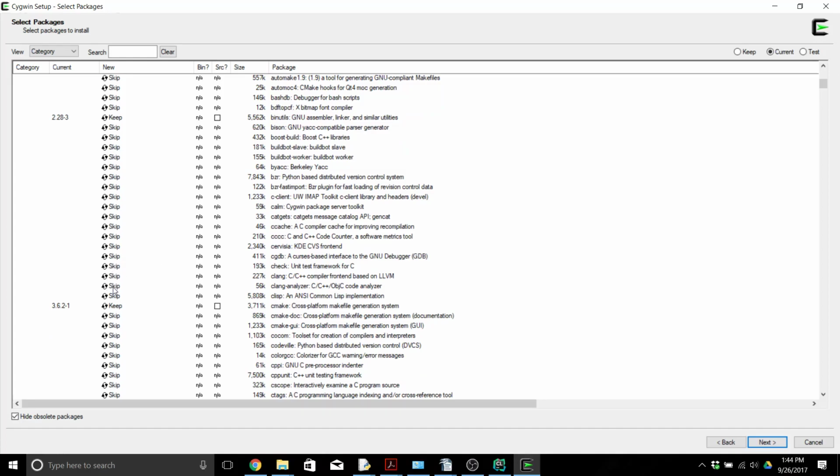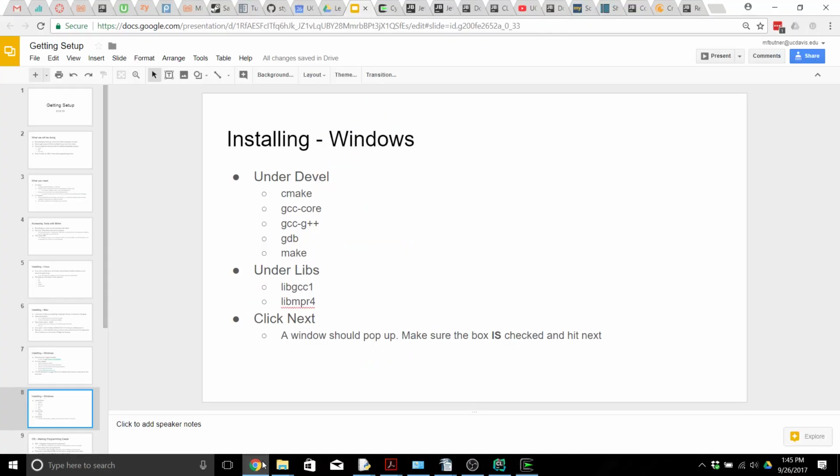You can see that these right here are loaded as skip. I've already downloaded CMake, so it says keep. What you'd want to do is click on it so that it shows a version, and this will cause you to install it. But I don't want CLion, but you're going to do that next to CMake. And you're going to do that for all of the other ones. Again, make sure they're all checked that you would like to install them.